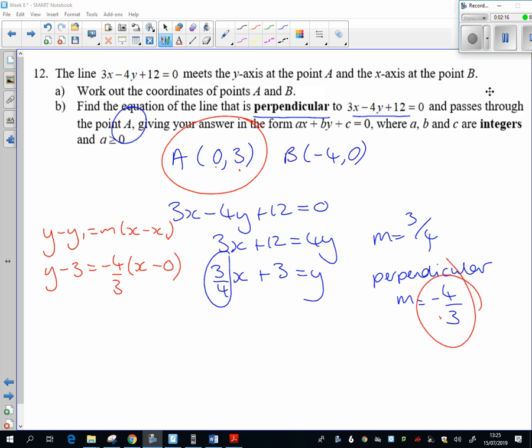It wants it in this form, so I'm going to multiply up by this 3, so 3y minus 9 is minus 4, and then those brackets just equal x, so just minus 4x. It does need me to have everything equal to 0, so my final step would just be to add 4x over to the left-hand side.